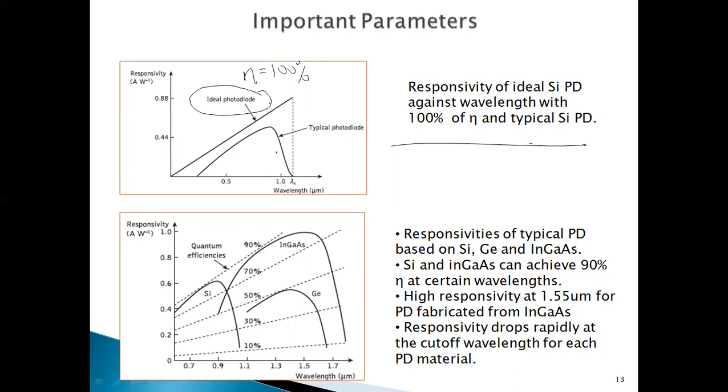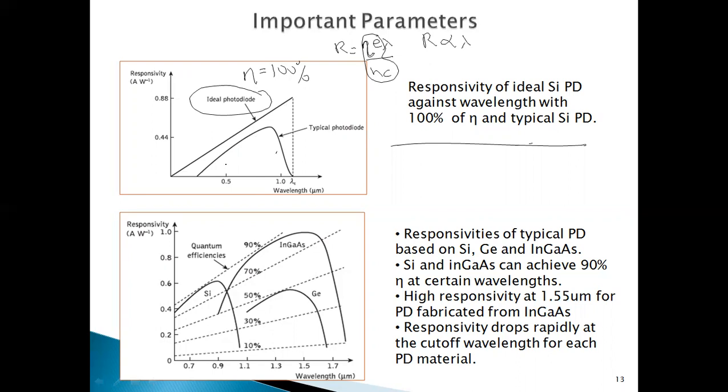You can see from this diagram for the ideal photodiode, the equation R equals eta E lambda over Hc, which we have seen before. We can see that for this responsivity, the E, H, and C are constants, and eta, the quantum efficiency, is 100%. So R is said to be proportional to lambda, where the constant equals eta multiplied by E divided by H multiplied by C. That's why we have a straight line for the case of the ideal photodiode.